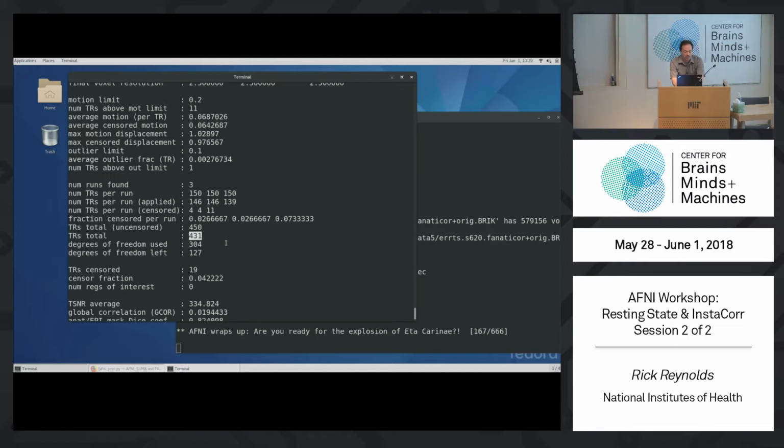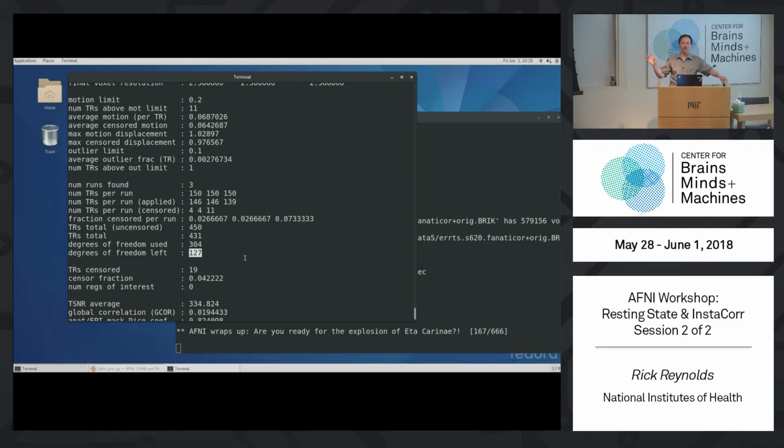It took us down to 431. We used a total of 304 degrees of freedom. Oh, I'm sorry. No, the 304 is the sum of all the band passing and the motion and all that, and leaves us with 127 degrees of freedom.